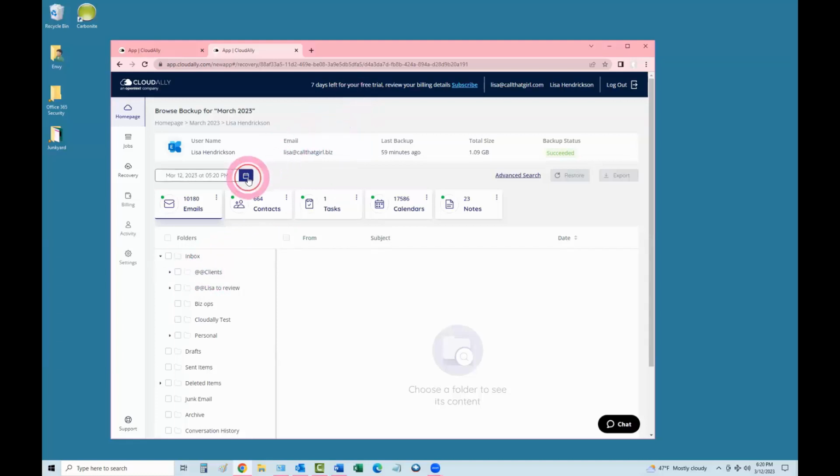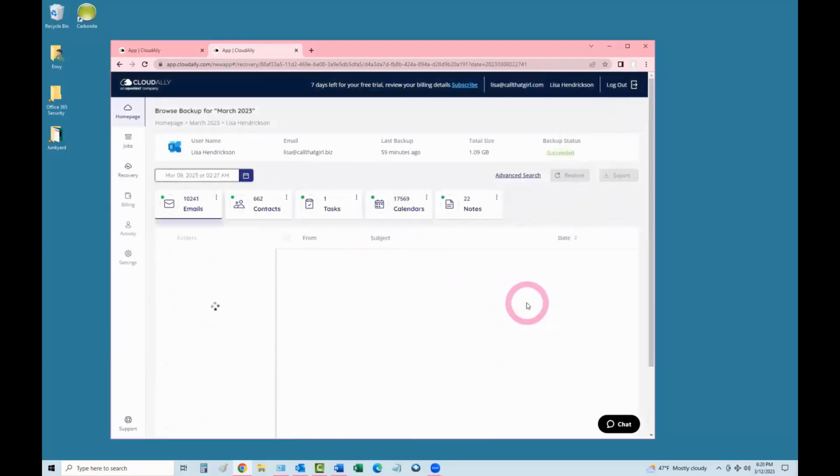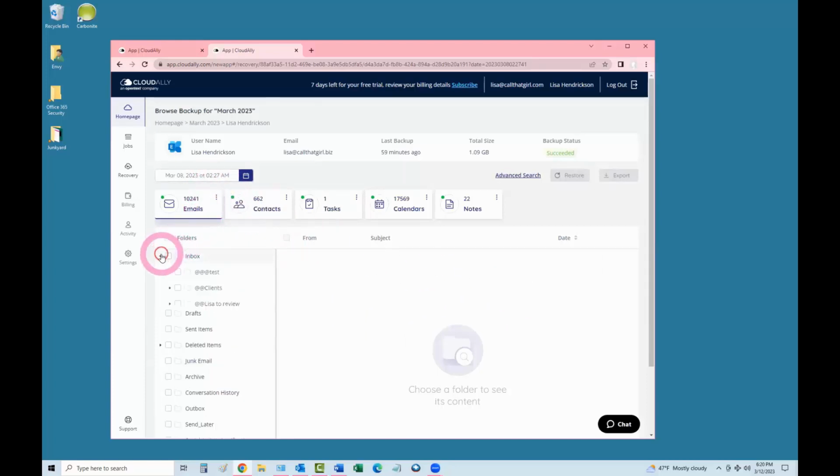And remember, I did it a week ago. So we're going to come over here to the date and we're going to pick, let's say the 8th, just a couple days after, because I maybe was like, oh no, I didn't mean to delete those. And we confirm it. Now, remember, folks, that anything you delete in your Exchange account should go to deleted items by default, okay? But sometimes people empty their deleted items, so this is where you'd want to go and restore a backup of that. So now we've got the date up here, that's the backup time, and I'm going to select this, and there is the test folder, okay?